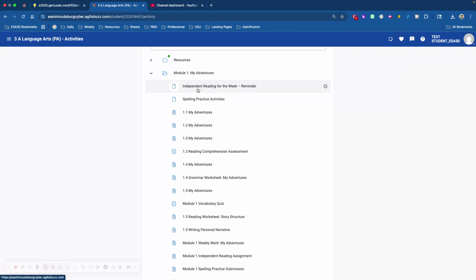I also want you to notice that you have 1.1, 1.2, 1.3, 1.4, 1.5. Okay, I want you to look at those and think of it this way: 1.1 is everything I'm going to complete on the first day. So everything up to 1.1 you're going to complete on the first day. 1.2, your second day of the week. 1.3, even if it's more than one thing, is going to be the 3rd day of the week. 1.4, the 4th day of the week. And 1.5, the 5th day of the week, including quizzes, anything that falls within.